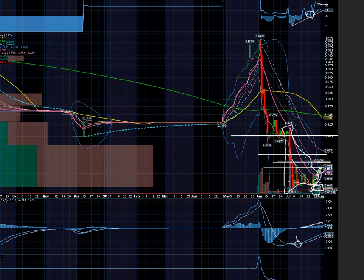Really just watch these levels, and our support area seems to be about 5 cents-ish based on this chart. We want to see that hold. Otherwise, this has been trading in a nice ATM channel pattern that could make a lot of people a lot of money, trading between 4 and as high as 6 cents lately. So big money to be made here, in my opinion.